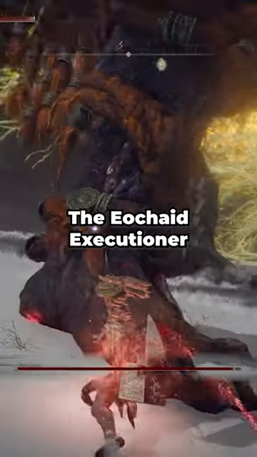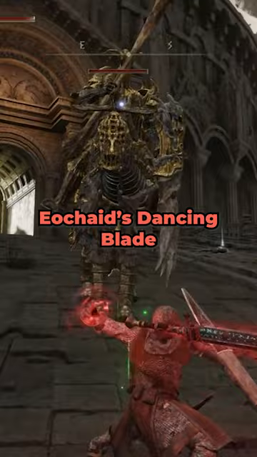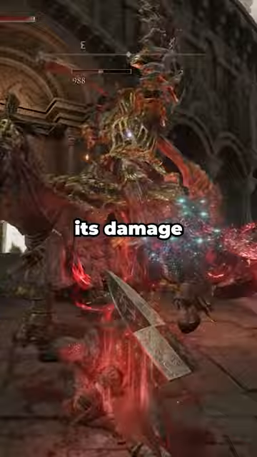The Eochaid Executioner is a level 150 build that focuses on using the Morey Executioner's Sword or Regalia of Eochaid to deal massive damage via Eochaid's Dancing Blade. Eochaid's Dancing Blade scales off Strength and Arcane primarily, so you want to invest points heavily here in order to boost its damage as high as possible.